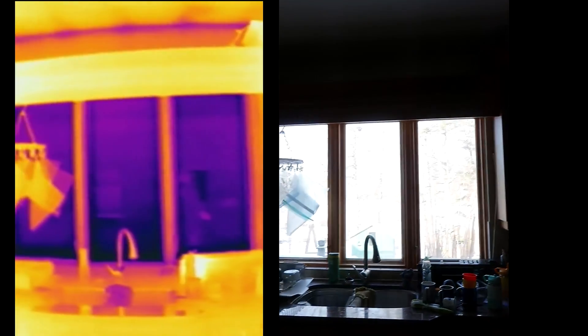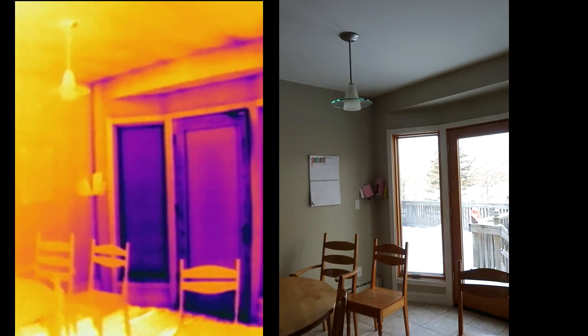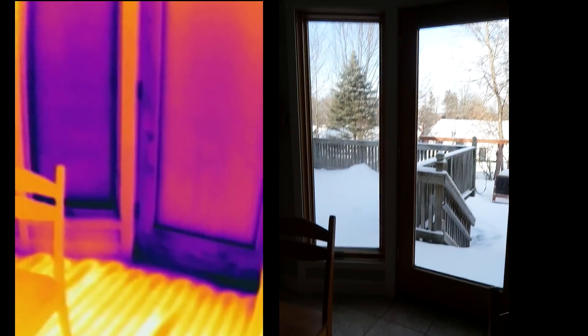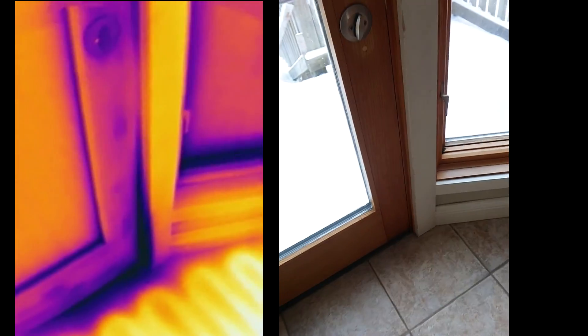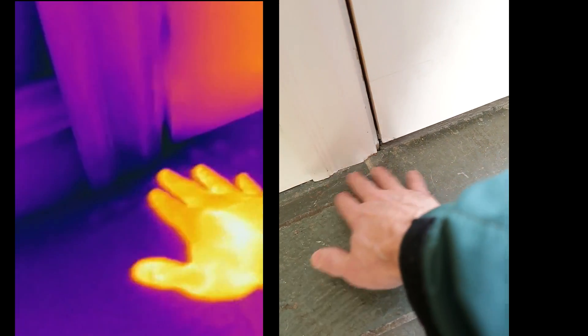The windows are nice and bright but very cold on the infrared, and again we can see in all the corners where it's a bit cooler. If we look at the bottom of this door, there's a bit of an extended dark spot — that's because there's a slight draft here. In fact everywhere there's a slight draft we can see these sort of spots. This door here is also slightly drafty; it's warm from the sunshine, but right here there is a tiny bit of air coming in and I can feel it.